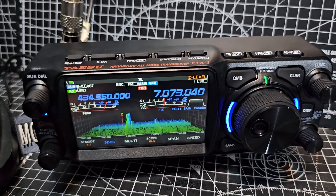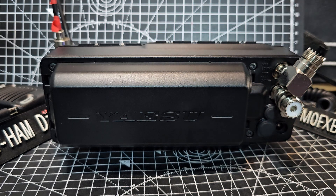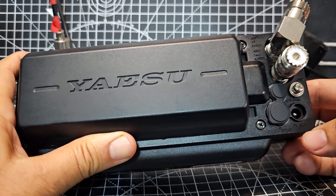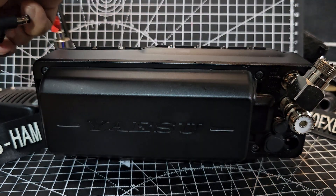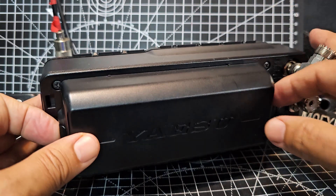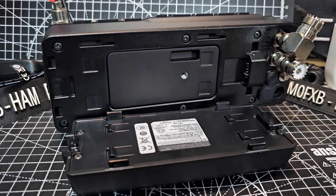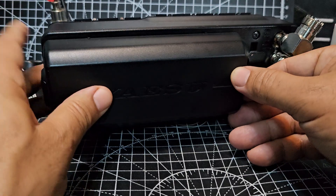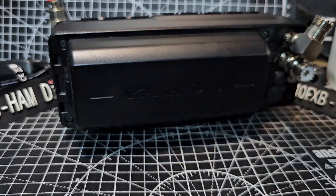On the rear you've got two antenna connectors — one for HF and 6 meters, and the next one down for 2 meters and 70 cm air band. Underneath that there are actually three connectors labeled extension speaker, tuner, linear, and DC input. Once you plug that in you're on 10 watts, and the battery just clips off — pull it towards you and it just slides off. The battery is 6,000 milliamp and clips in quite nicely, lasting about eight hours. You can also clip on the back-end SPA1 Optima unit.